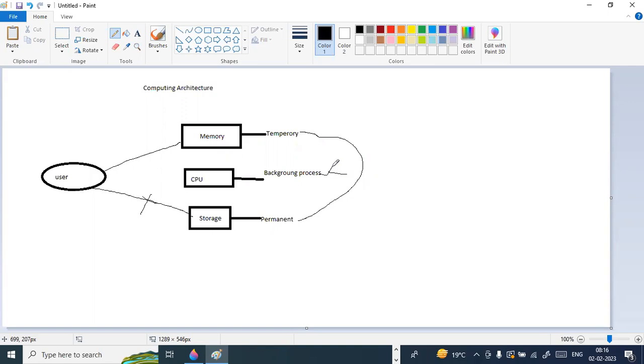Fetching the data from memory is faster, because once the request is made and the data comes from storage, it is stored temporarily here. So if the user makes the same request again, it won't go to the storage. It will directly give the records from memory. So fetching the data from memory is a bit faster than fetching the data from storage.